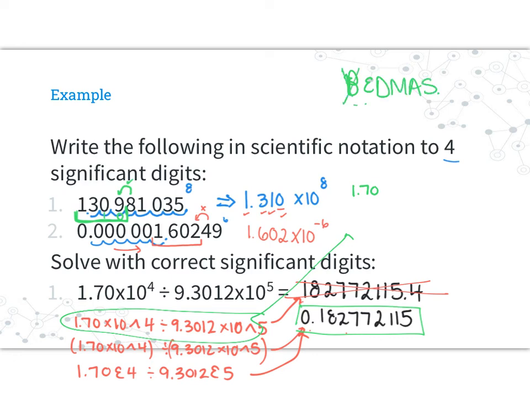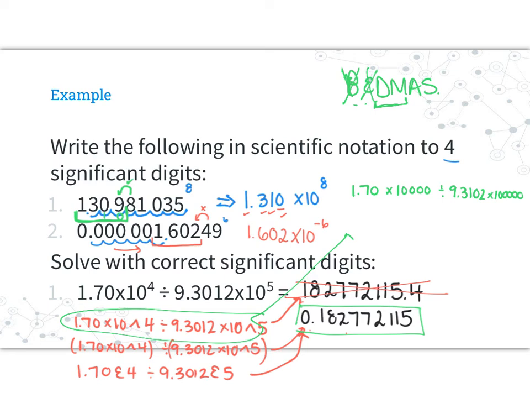So there's no brackets, no worries. I'm just going to do my exponents. So I'm going to do times 10 to the 4, which is 1, 2, 3, 4. And divide by 9.3102 times, and then 10 to the 5. I'm going to expand that out. Sweet. I did my exponents. Division and multiplication, remember, your calculator's not going to do these in a specific order. Your calculator's like, if all that's left is division and multiplication, I'm just going to work from left to right.